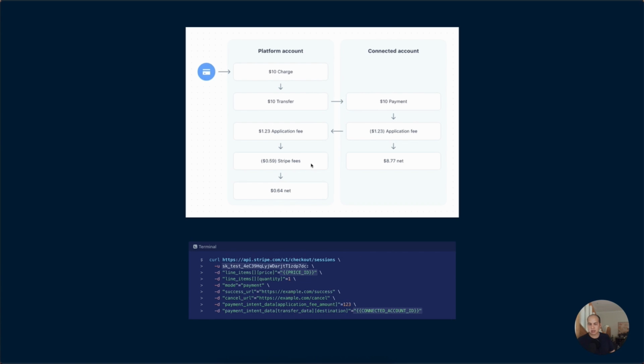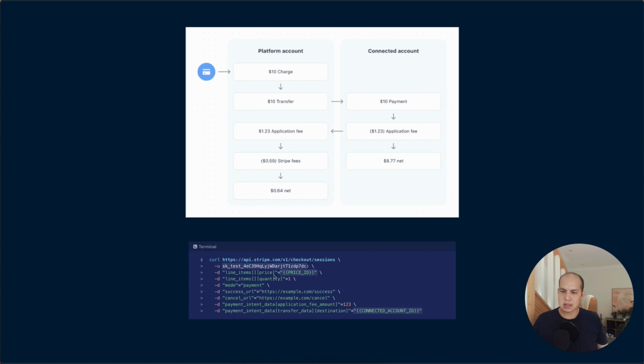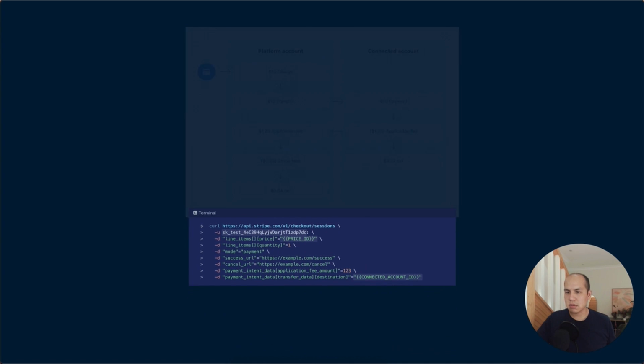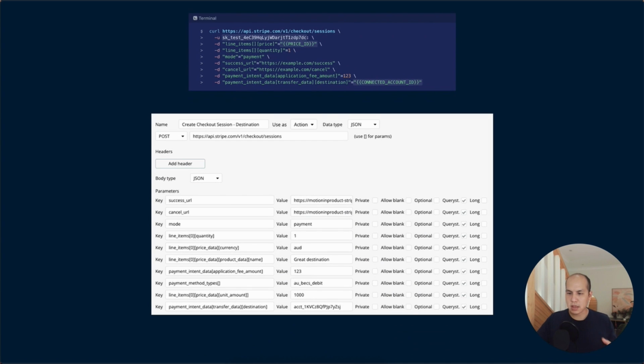So this 59 cents. And in this example here, there's something called a price ID. This is useful when you have something that's already there in Stripe as a fixed product, but in our scenario, we don't have that. We have a variable price, and the way I got around that is setting the line items where you have price data, a name for it, the currency, and the quantity.